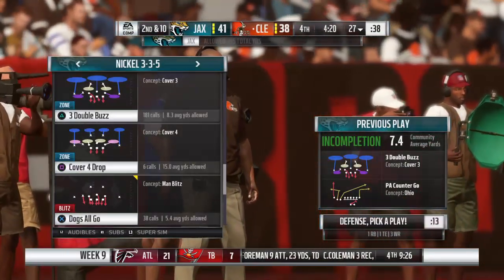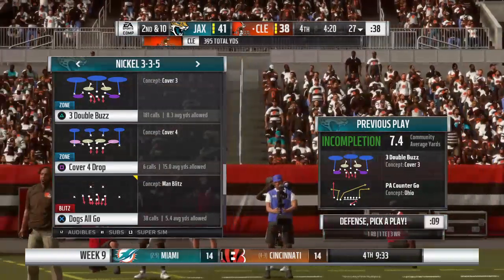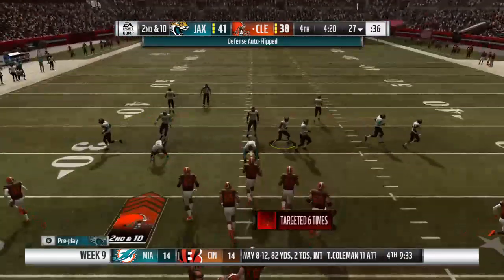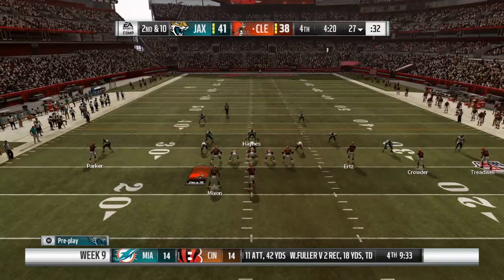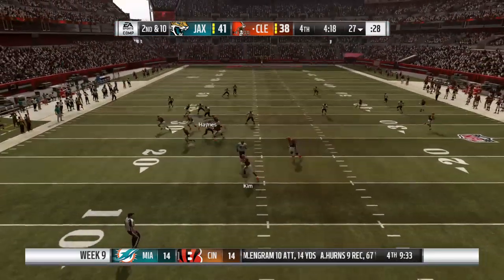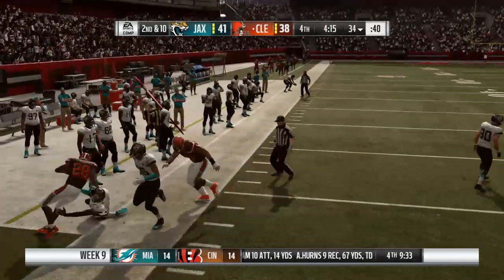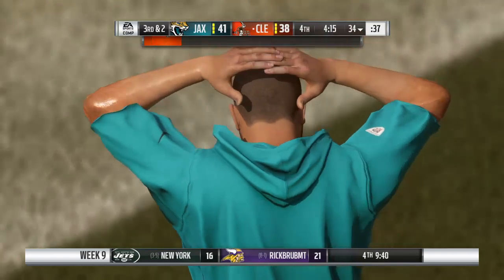Meanwhile, they take a shot to start the drive, but this is going to wind up incomplete. Trying to erase that deficit all at once. One big shot. He took it. Unfortunately for him, incomplete. 2nd and 10 now from the 27. Set. Green 39. Green 39. And 2nd and 10, he'll look to throw again. They'll set up the screen here to Mixon. It'll be a pickup of 8 on the screen, and it sets up a 3rd down.